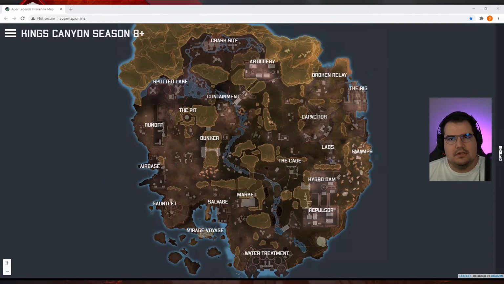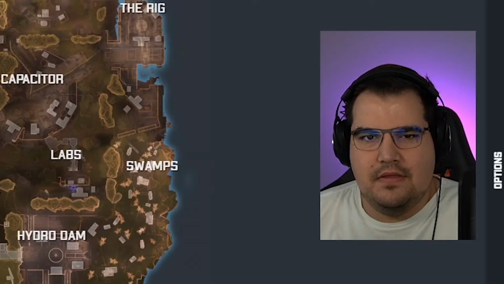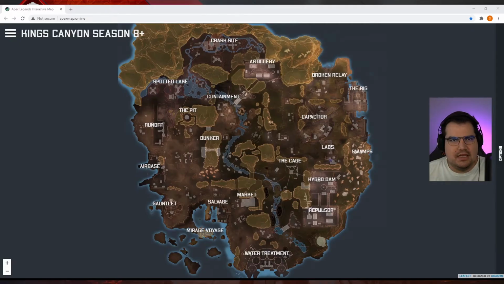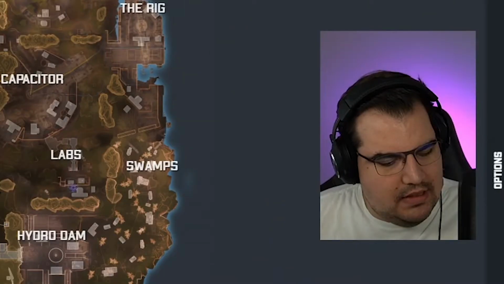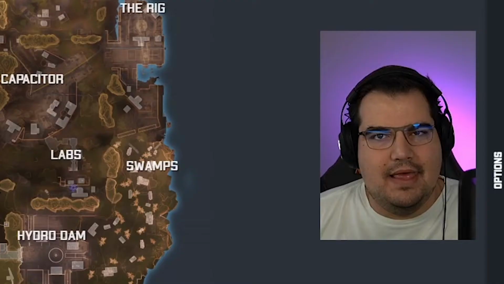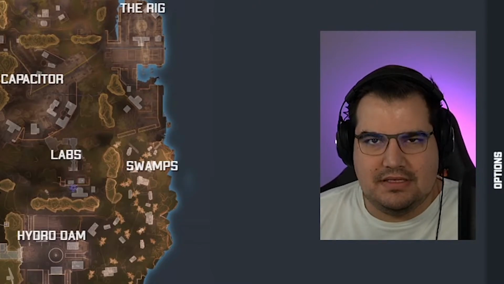What's a good spot to start the game? For me, a good landing spot has several qualities to it. First and foremost, it needs to have enough loot. It needs to have enough loot to support the entire team and not just for the Jumpmaster.